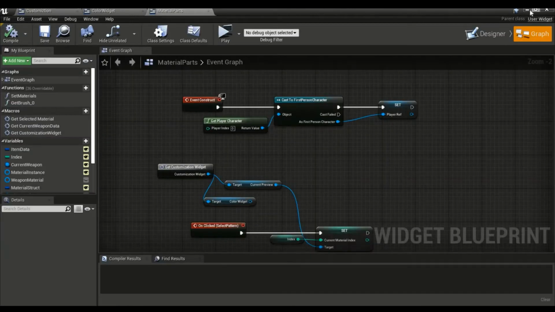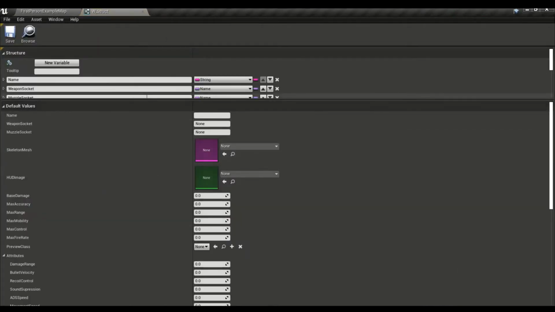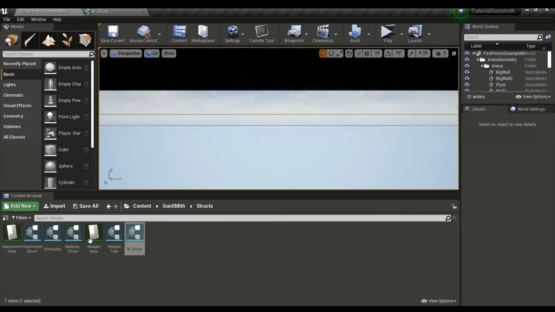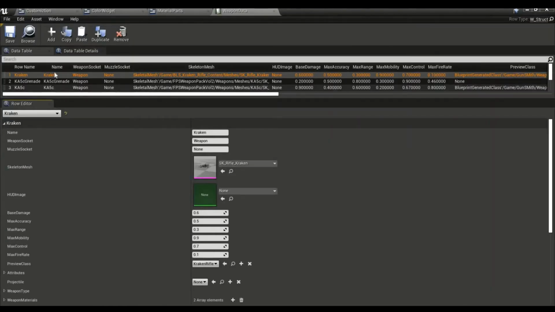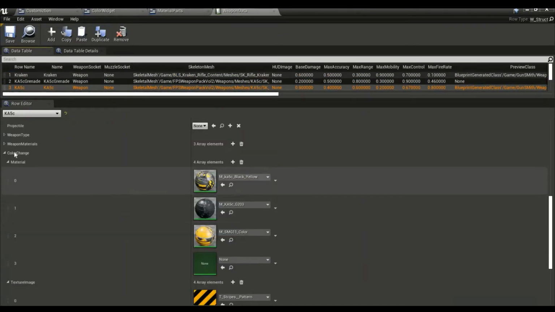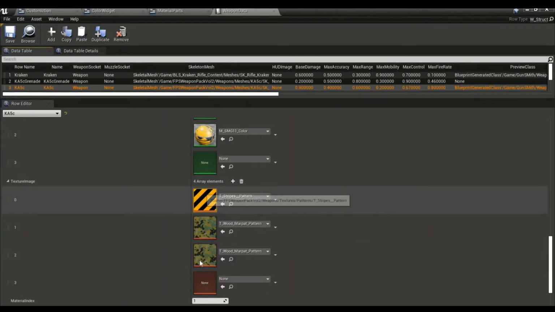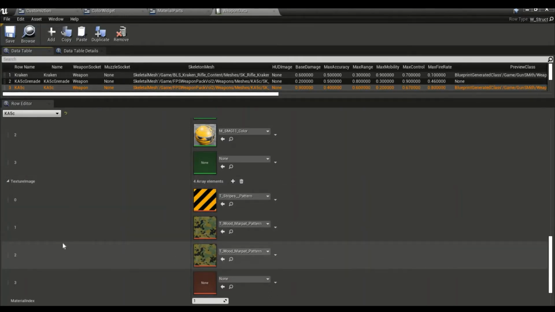And that material structure, you're also going to want to add it to your weapon struct, and I call it color change, but you could call it material change, whatever you want to call it, and it's going to be the material struct here. Alright, and as you can see in my weapon data, say let's go to my KAC. I have my color change, and these are all the materials from the material array that the weapon can change. And these are pretty much just a visual of what the materials look like, and this is going to be in our button.